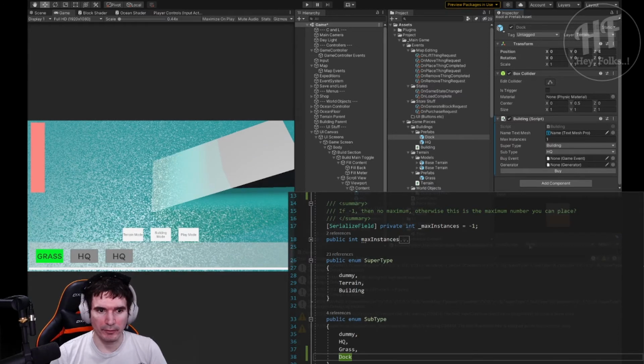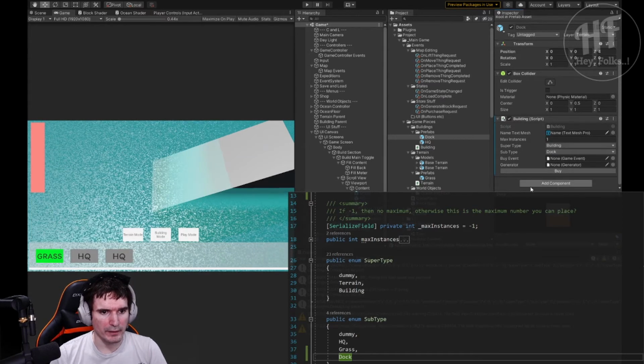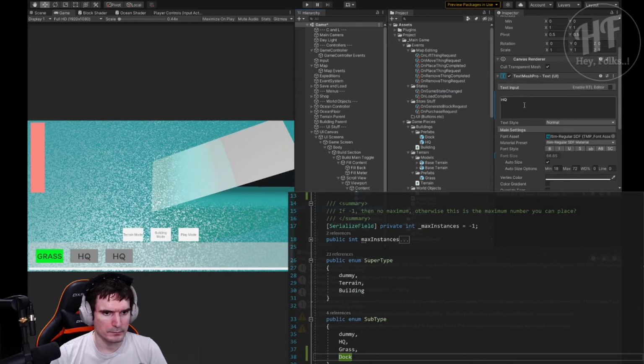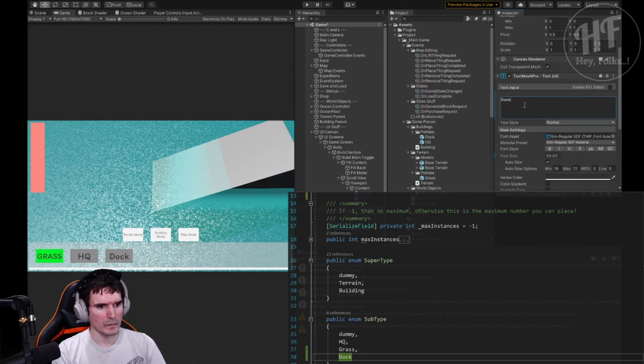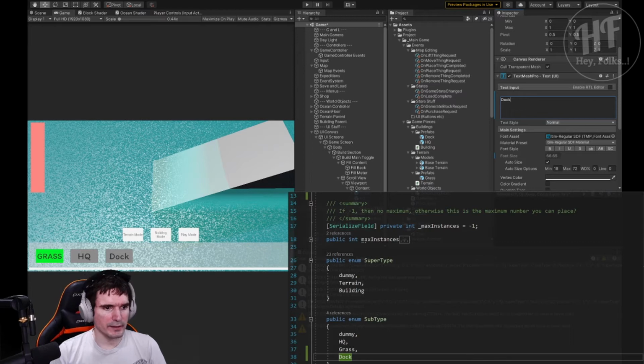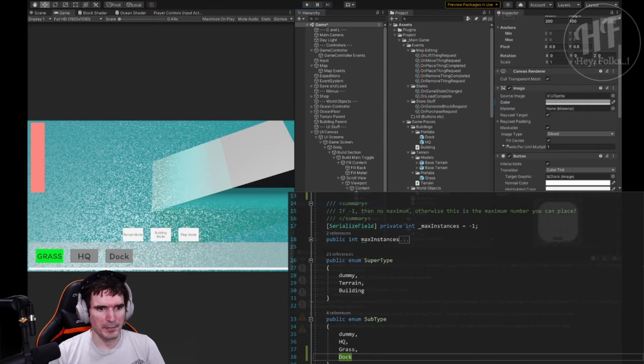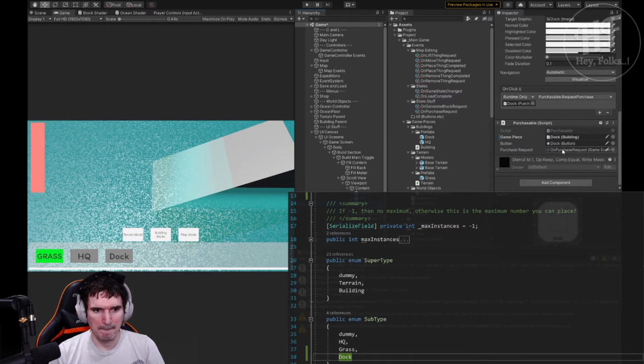These things I'll probably need to remove later and just put them on buildings where it's relevant. So now for the dock, we'll set it to dock. And realistically, in the future, these should be set by this. So we'll do that at some point.